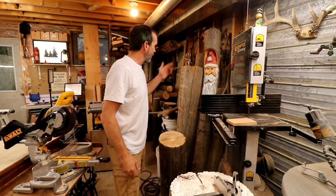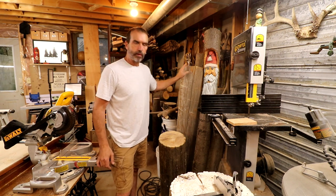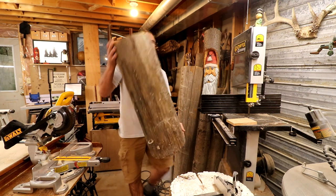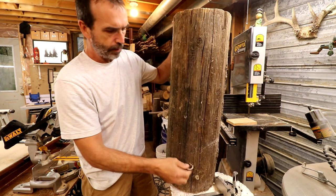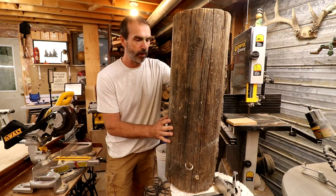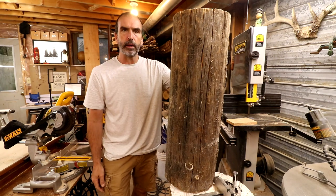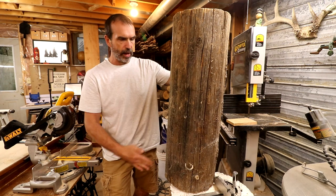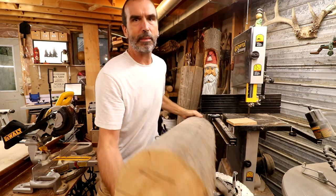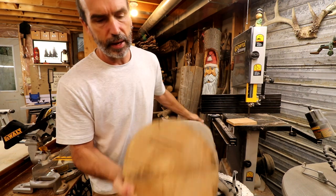I have a bunch of these hydro poles here, there, and everywhere, and some are pine, some are cedar, but this one in particular is a cedar one. It's got a few staples hammered into it, and who knows what else is inside of it. So my first instinct was to take it to the bandsaw mill outside at my brother's house and cut it in half nice and neat. And then I got looking at it and I said, I'm not going to buy him a new blade when he cuts into one of these staples. So I'm going to try and split this by hand.